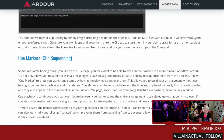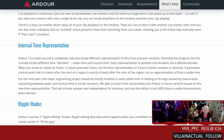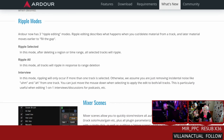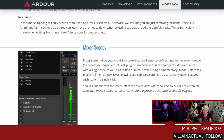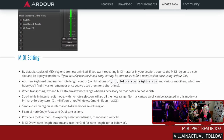Another thing I saw in there was mixer scenes, which is a neat idea. It's truly a neat idea because that's going to let you A/B test all of the plugins on one track. It'll save all your settings and you can say, okay, maybe I want to try this. I want to change this with a gate. Maybe I want to change this with the EQ, with the compression. And you can go back and forth and just kind of drill that down. I think that's neat.